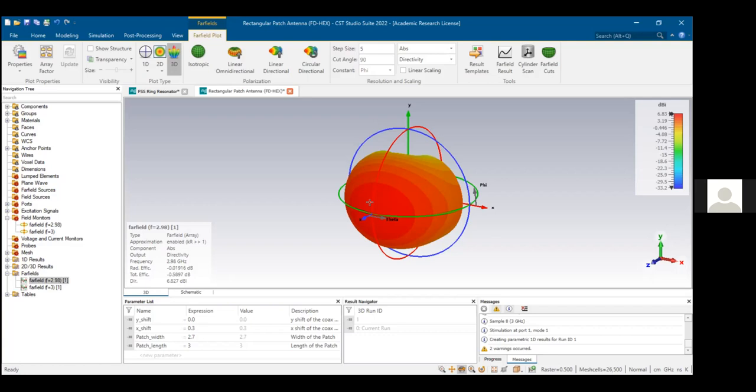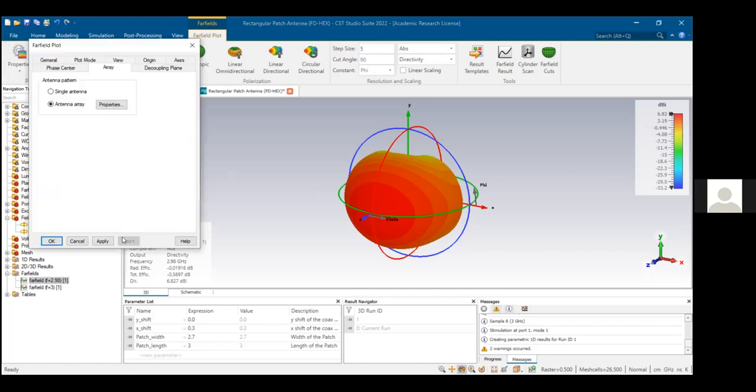Because all of this takes lots of time to calculate, the mutual coupling between the 1x1 antenna and the 4x4 antenna. So this is a very good tool. If you have the constraint that you need to measure only the radiation pattern, then this is a very good thing. You should go to property and array factor, and then everything will be done.